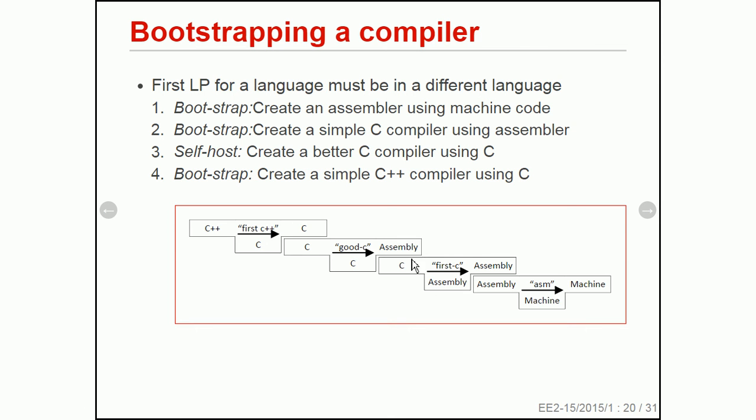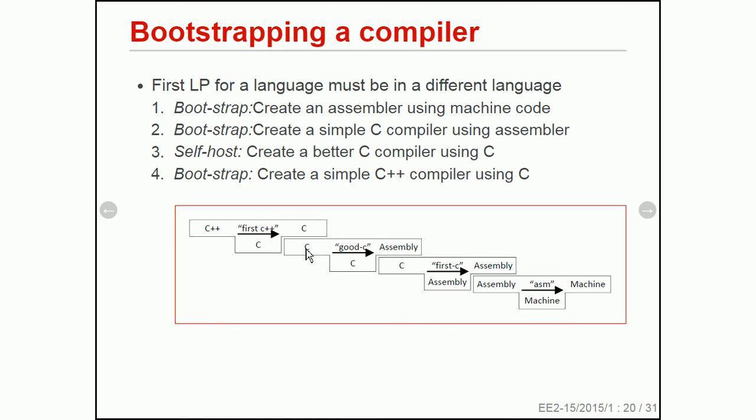Once we've got an assembler, that means we can now compile programs that are written in assembly. So that means we can write our first C compiler that takes in C, it produces assembly, but it's also written in assembly. This compiler probably won't be very good, it won't produce very fast code, it won't do very much analysis. The main job is simply to get a C compiler so that we can build something else higher level.